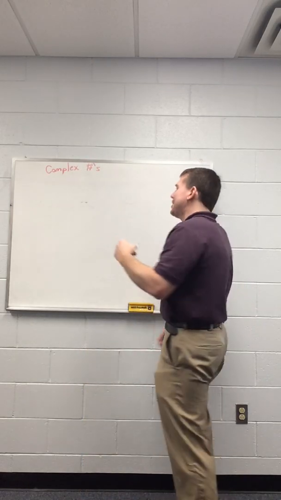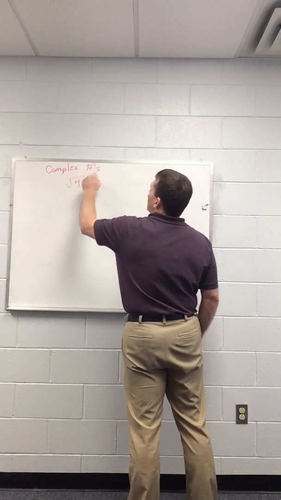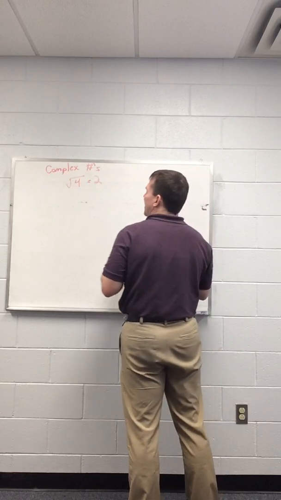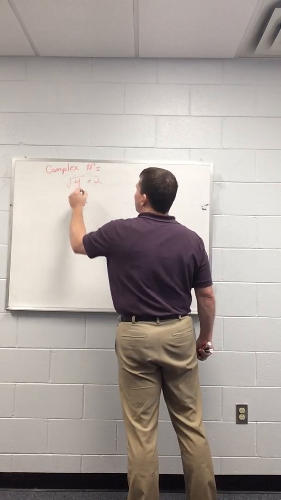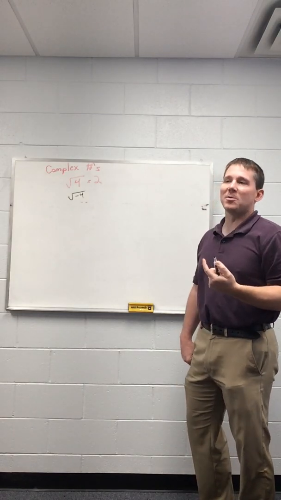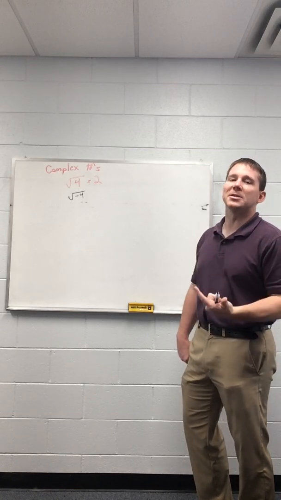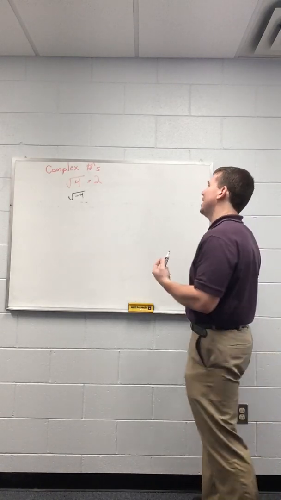Essentially the idea is, we worked with square roots before. If I want to know the square root of 4, we all know it's 2. The question becomes, if I have the square root of -4, what do I do? Because you all know you can't take the square root of a negative. Unfortunately, square roots of negatives occur a lot in the problems we solve, so we need a workaround here.